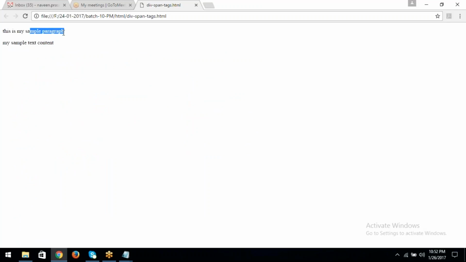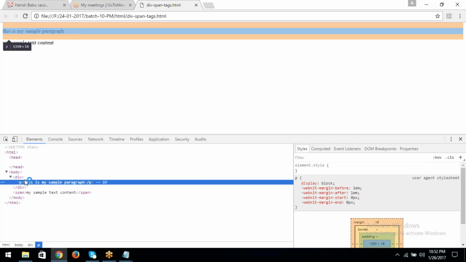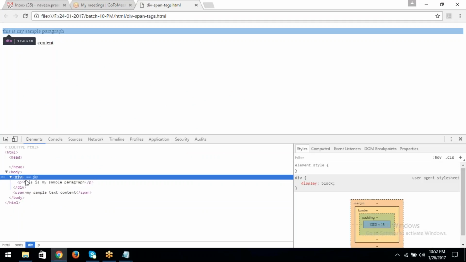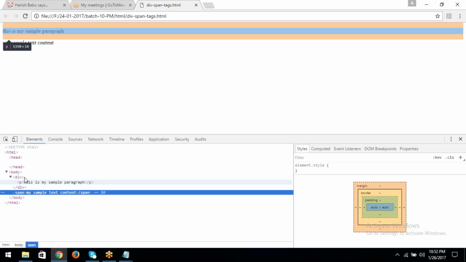So this is the div tag, this is the span tag. Go to inspect. You can check here the div tag, and this is the span tag.